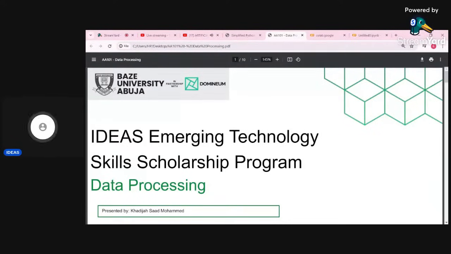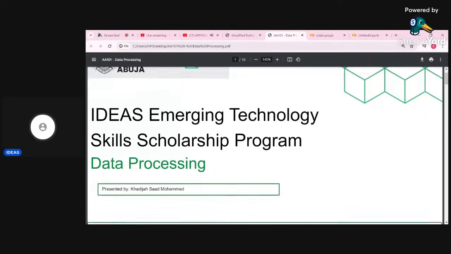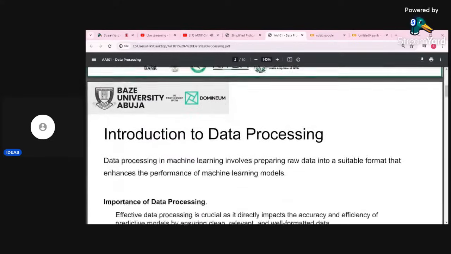So remember, machine learning is different from the normal classical programming you know about, where you write different if statements. You write rules to be able to get the output. For example, if you have this and this, it should have this. So you're giving it the data and the rules, and it should give you the output. With machine learning, you give it the input and the output, and it should learn the rules to get from that input to the output. So we'll talk about data processing in machine learning in this class.